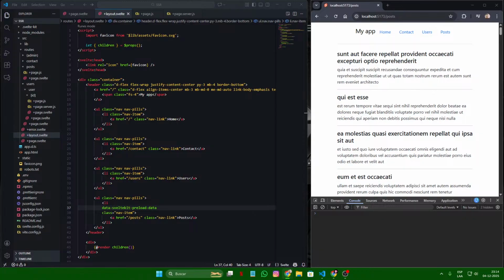And if you scroll at some point, you will see something that says posts. There you go. You have it right here, posts. And it's a request. So when I go here, it will give you a preview of the data. And notice that we have all the different posts, the 100 posts. It's not prefetching the actual component. It's prefetching the data. So when I go to posts, we don't need to wait for the loading or the fetching of the 100 posts.